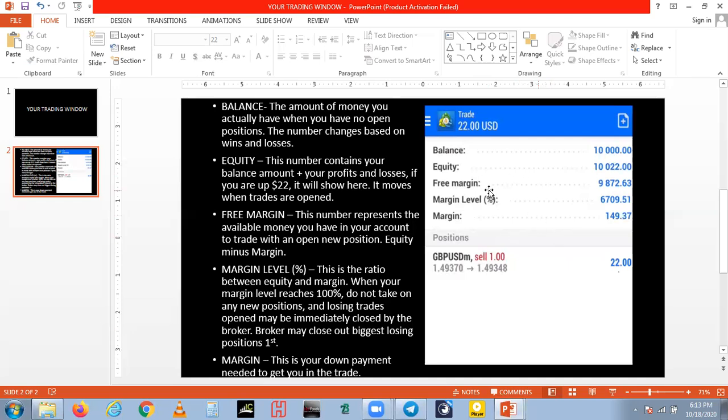So mind you, this is MetaTrader 4 for phone. This is not for computer. Your computer does not look like this, but this is for your Android or your iPhone. This is how they look. That's why I told you guys to download MetaTrader 4 and compare it to what I'm saying here. So this person placed a GBP/USD sell with a 1.0 lot size. I've talked about lot size, and this person is making about $22 right now. So that's 2 pips, 2 pipettes, right? If you don't understand, go back to your lot size and pips class.